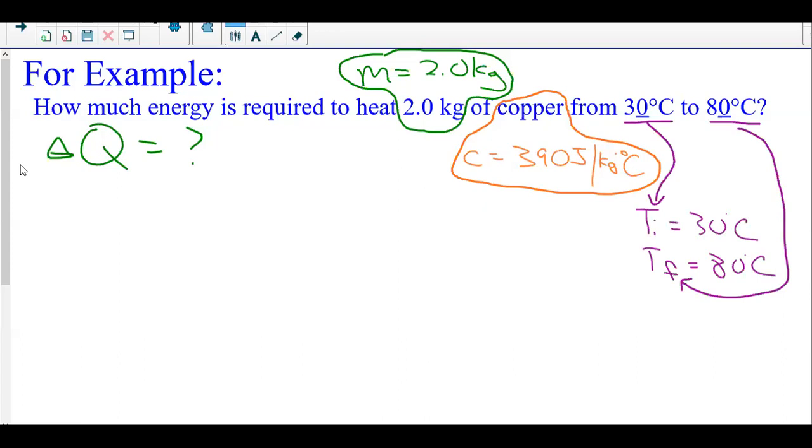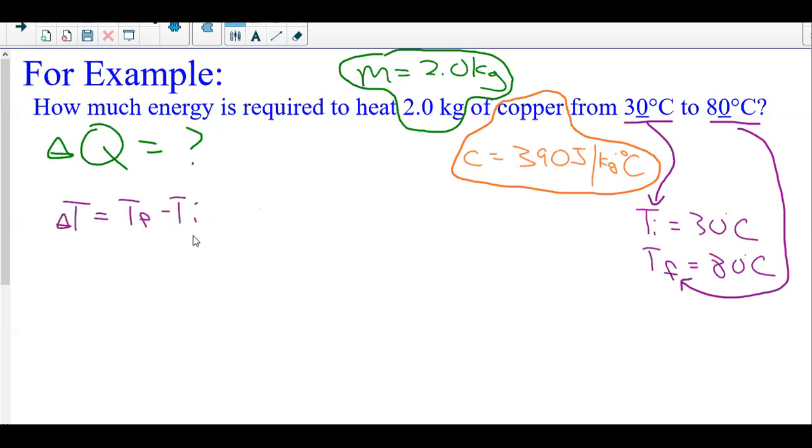And then we were given 2 temperatures, so it's very important that you figure out which one's the initial temperature and which one's the final temperature. Are you adding heat or are you removing heat? That's important because if you're adding heat, you're going to have a positive delta Q by the time you're done. If you're cooling something off, you should have a negative delta Q, so it'd be losing heat energy.